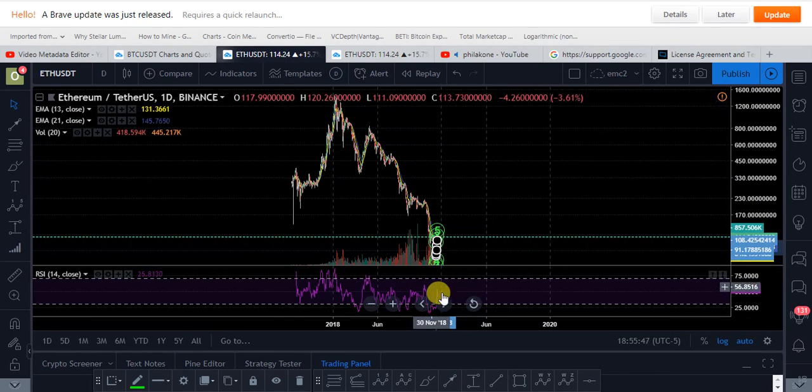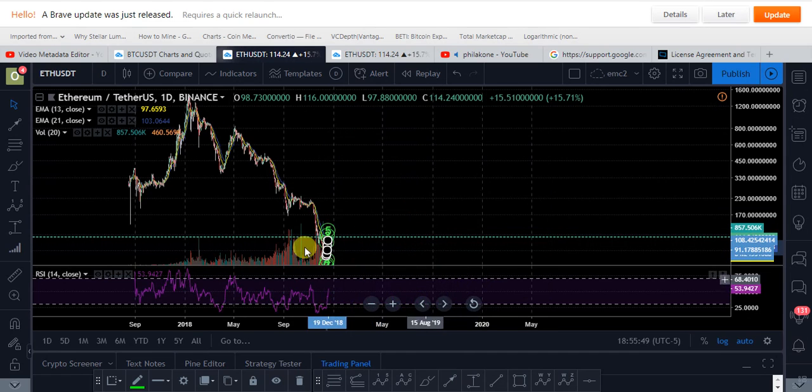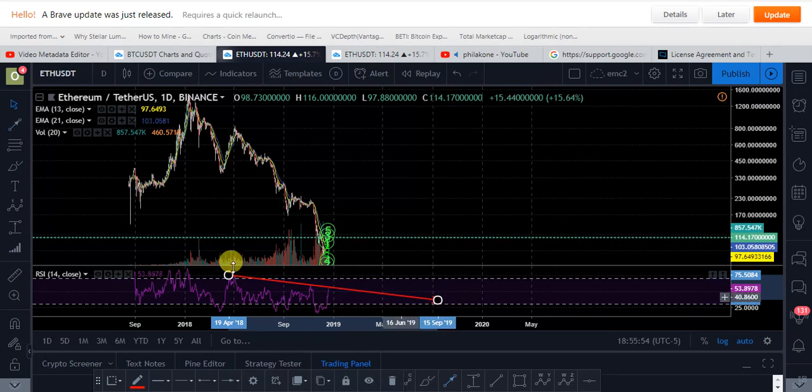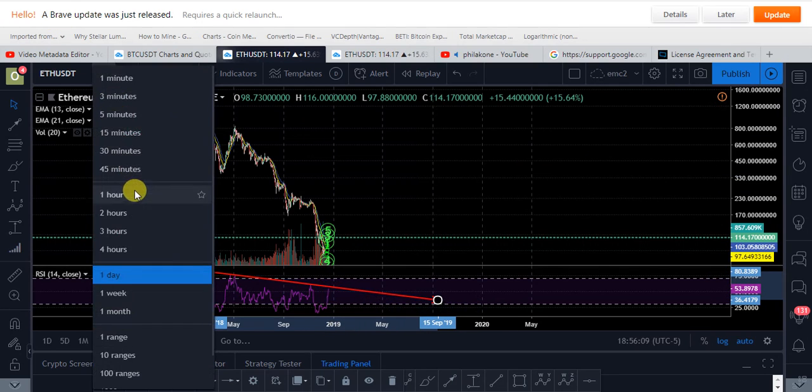And then look at the RSI, we're still trending up. We're about to come to a stop, because we're definitely gonna challenge this area of resistance. That's the first time, second time we're trying to challenge this area. So let's go back to the 15-minute chart.